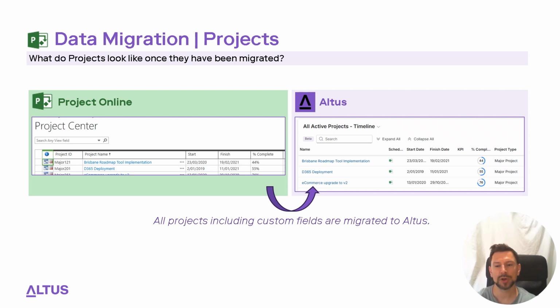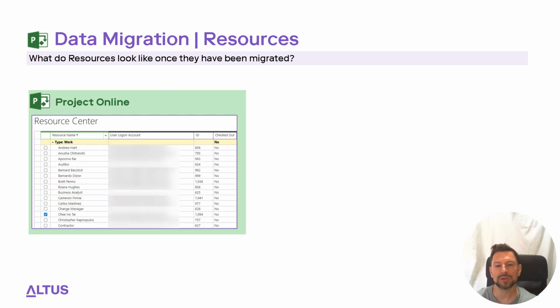A couple of things to note here. There's a little icon in there called the schedule, and this puts a little icon for that external execution tool type that you picked. When the migration is completed, all of them will denote MS Project, and then obviously it's up to the organization to decide if they want to move those to use the Altus inbuilt scheduler, or potentially they might want to use some of the types I talked about earlier on, such as Azure DevOps or potentially Jira as well.